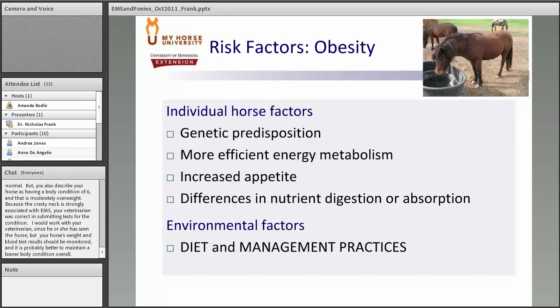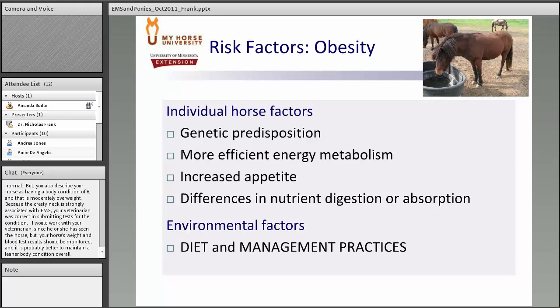If we take the wrong approach and overfeed that animal, then the obesity gets worse, and with that obesity comes the risk of developing equine metabolic syndrome. So why that one animal is more likely to gain weight, why it's the easy keeper or perhaps the very easy keeper, that comes down, I think, to the individual animal and potentially genetics as to why that animal has that very efficient metabolism, why it's more likely then to become obese.